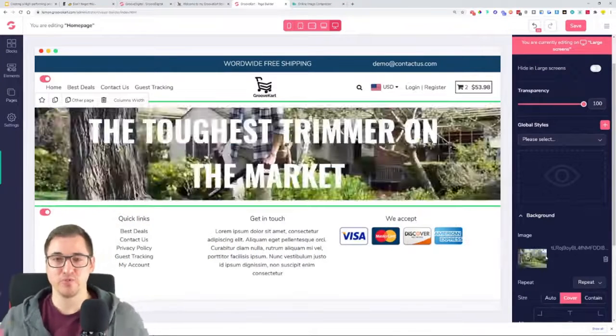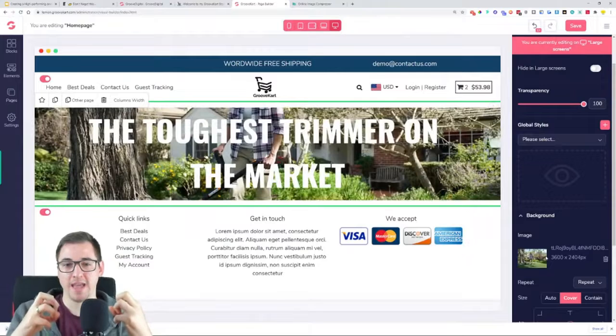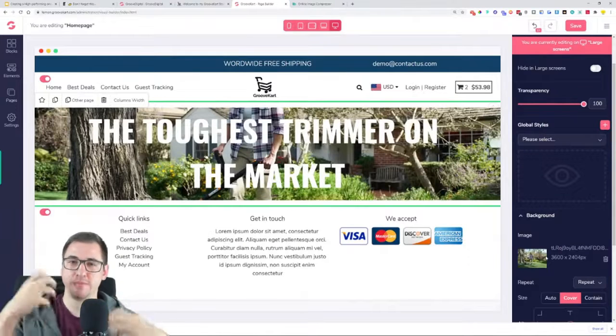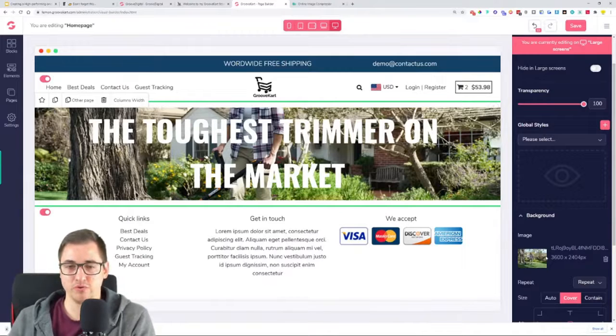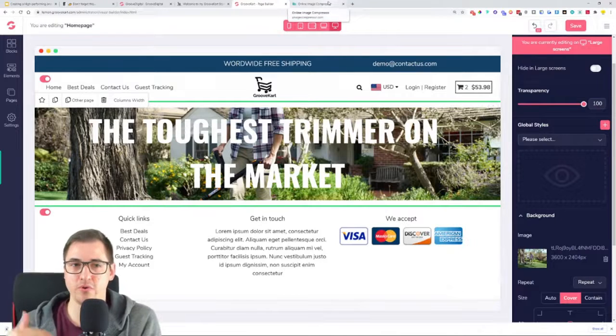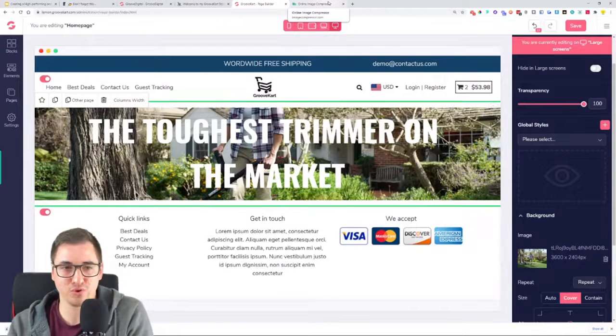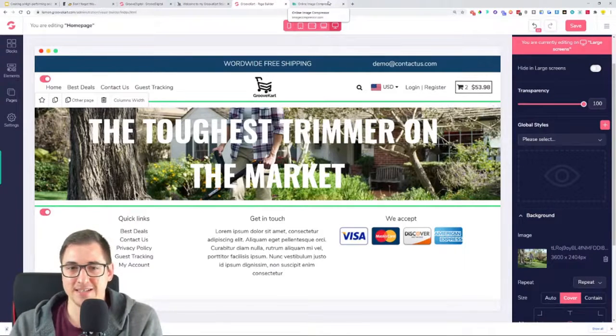Why did I do this? This is because you make your images smaller, and this also increases the page loading speed. So for every image that you want to put on GrooveKart, make it a habit of going through a compressor, going through some kind of system to minimize the sizes, to have the image size as small as possible. Okay, so this is now what we wanted.